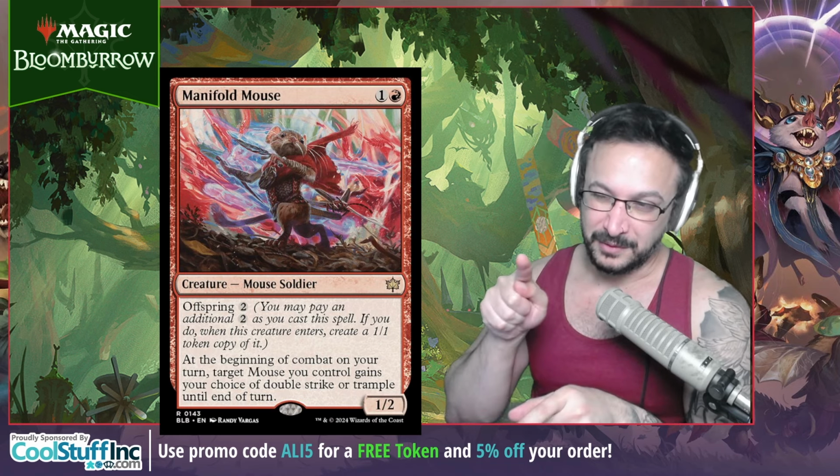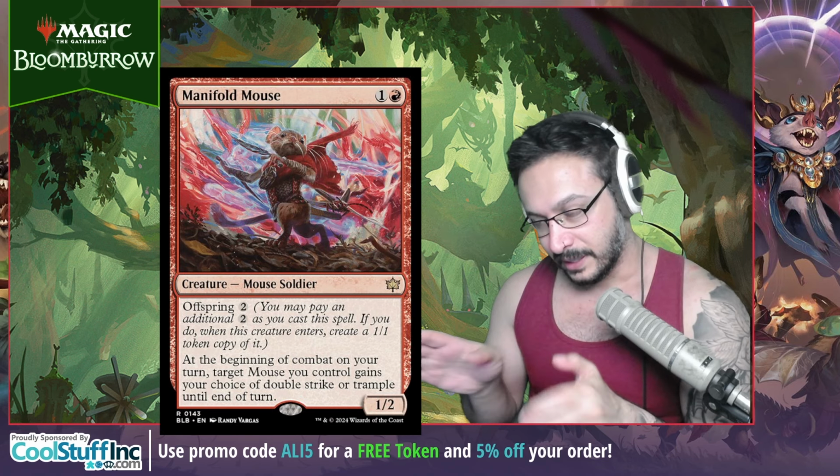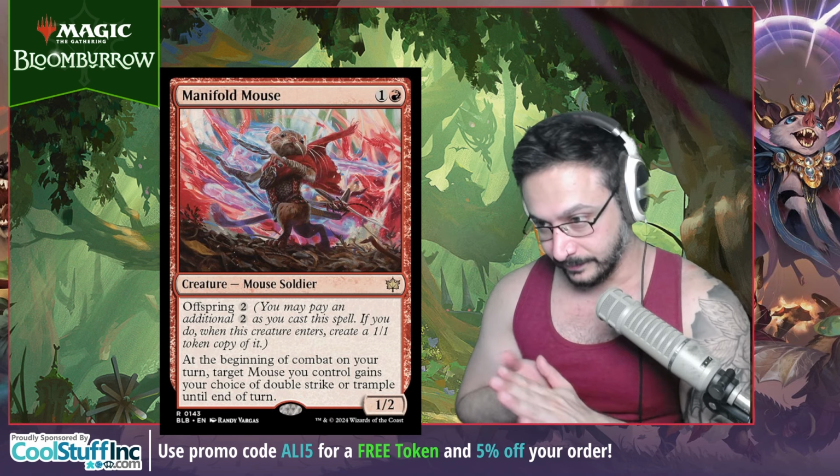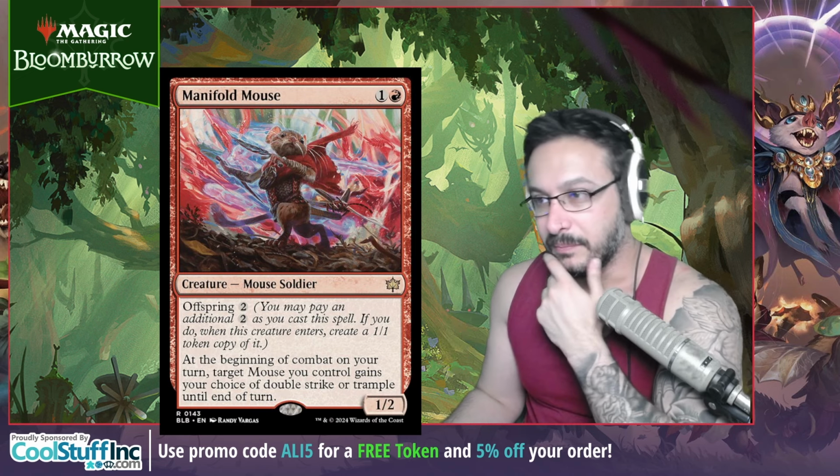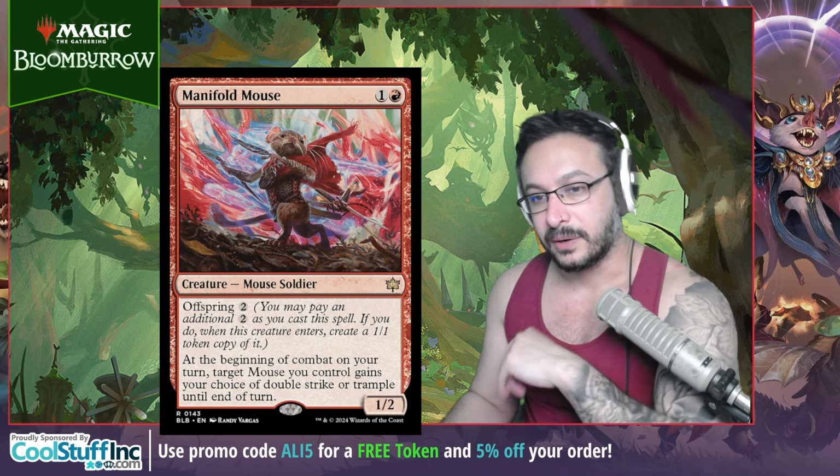So this is second best, I would say. Another one, Emberheart's better because it doesn't care about mice necessarily. It's just a 2/2 haster. I'll switch these, but both these are great.